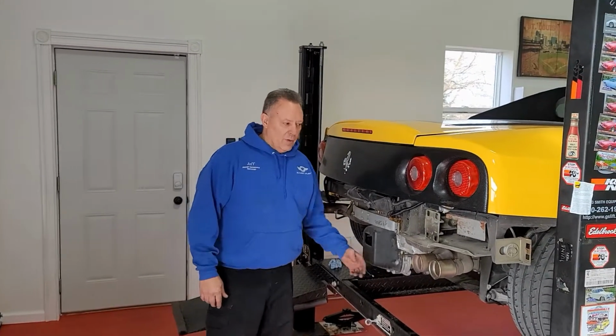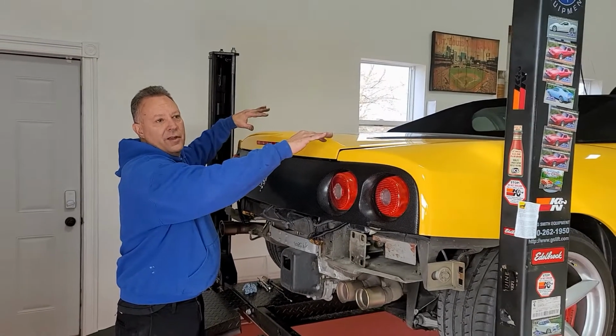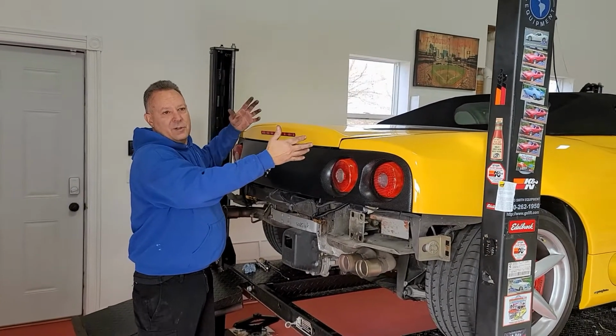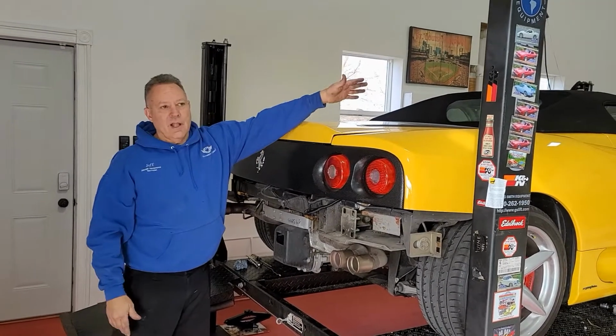All right, we've got the under tray done. We've removed the rear bumper. We've removed the inner liners on the inner fenders. This is, like I said, Spider. The coupe's gonna be a little different on the inboard liners in there.